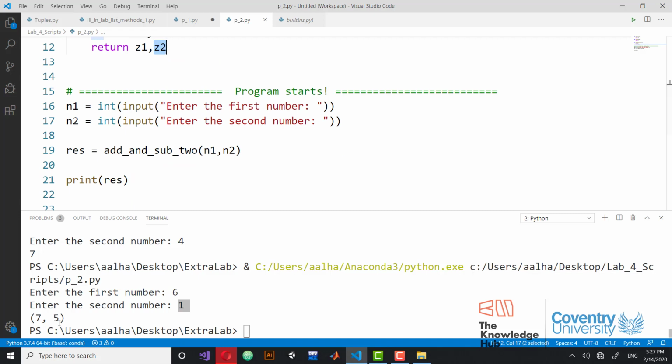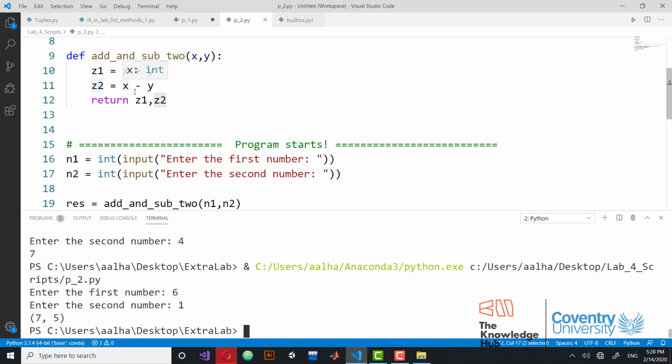Okay, now what do we call this structure? What do we call this thing that starts with a parenthesis and ends with a parenthesis, if you remember? Yes, exactly. This is a tuple. Guys, this is a tuple. That's why I introduced tuples to you before entering functions. So when you return multiple values within the return statement, Python returns these multiple values in a tuple format.